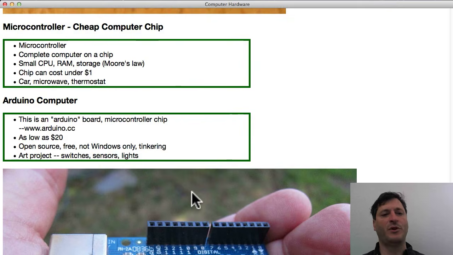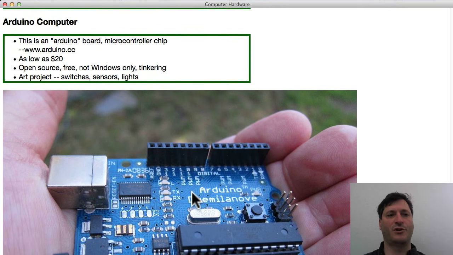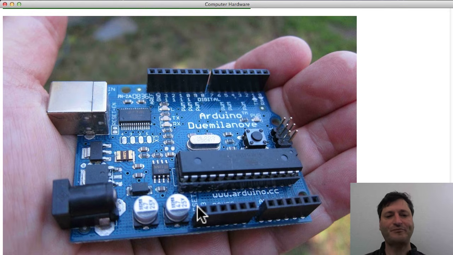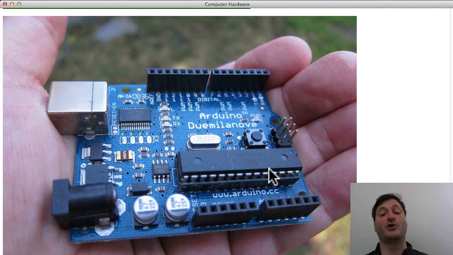So a neat example of a microcontroller is this guy. This is an Arduino board. And this is a free and open source board used by artists or hobbyists or just for kind of playing around. So this is the chip. This is the microcontroller. So it has a little bit of RAM, a little bit of CPU, and a little bit of persistent storage, just all on there. And then it's put on this board with some other support chips. So this is a USB chip, and it's got some power chips here to just make the whole thing work.